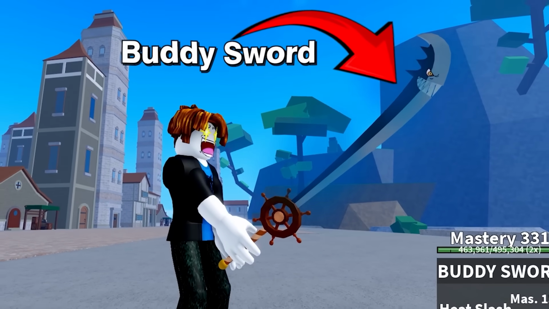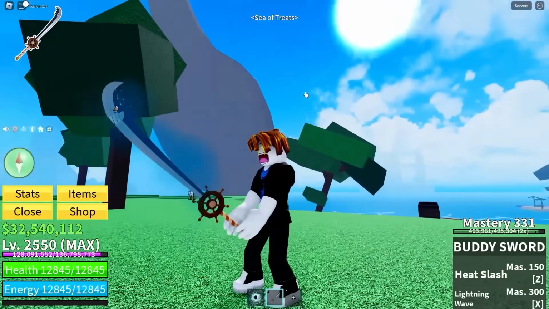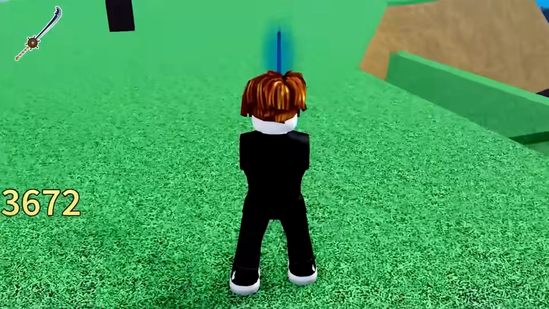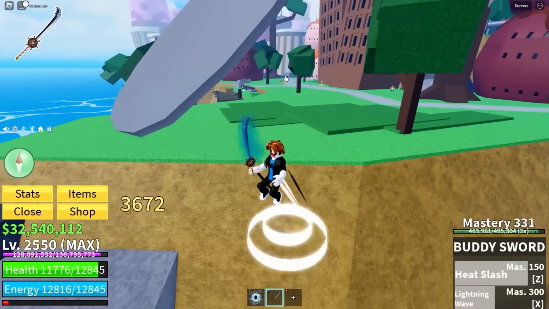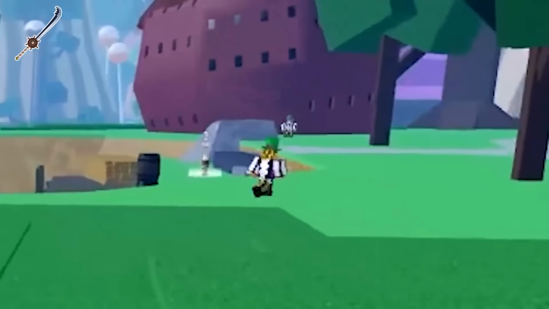This right here is the Buddy Sword. This Devious Smile, it's not for show. This sword is built different. Visuals of the sword itself, I mean, it's all right. And the actual visuals of the attacks, kind of mid. But how functional this sword is what makes it so good. The range of the attacks on this sword, you can basically hit people from across the map. It's insane.